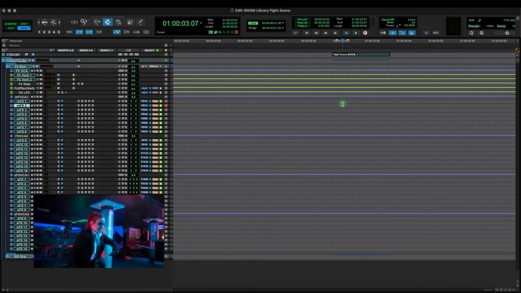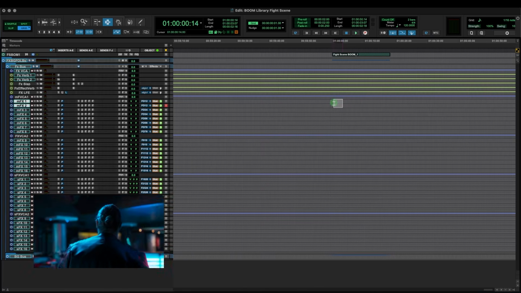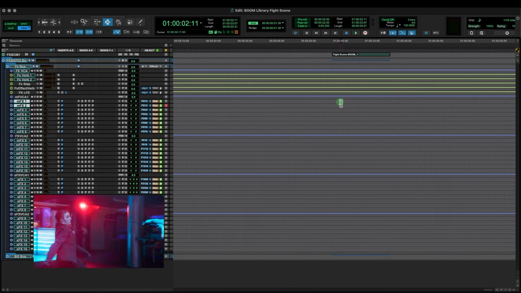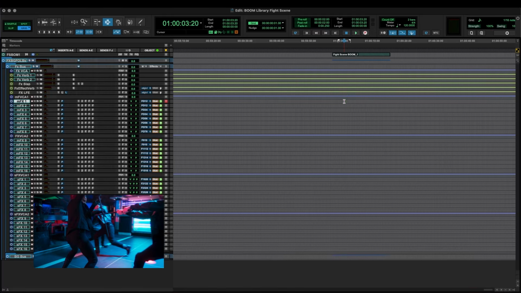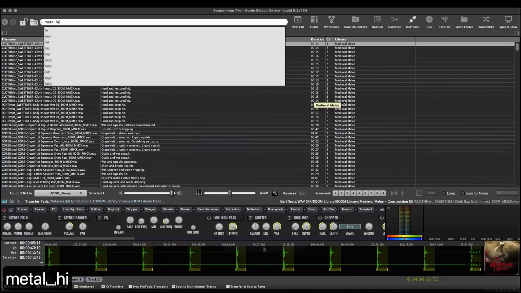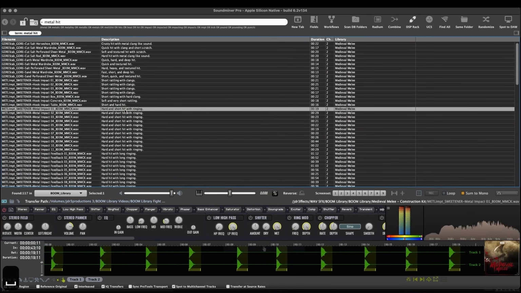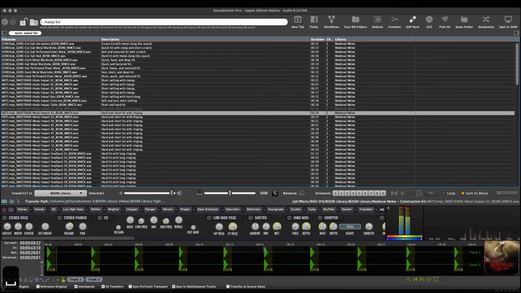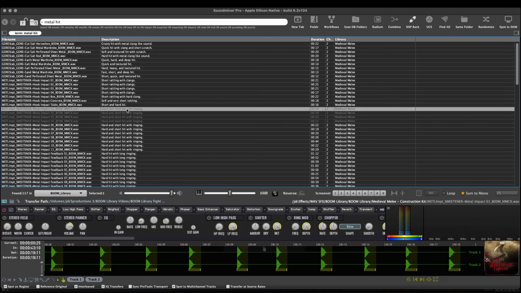Let's start off with the sword clanks, just because I think those big loud clanks are going to be the thing that gets us into it. So our first one, we got a dodge there. Boom, right there. Go over to our library and say metal hit. And for all these, I'm going to go with monos. Let's see, hard hit. There we go. Look at that. First choice. I think these are going to be my main hit sounds.